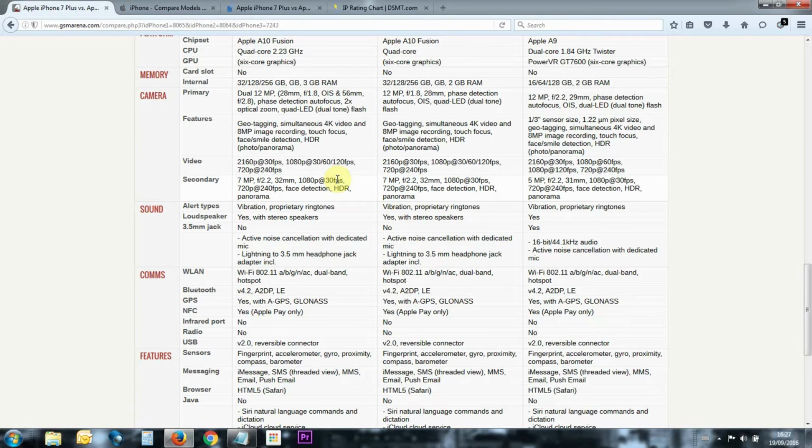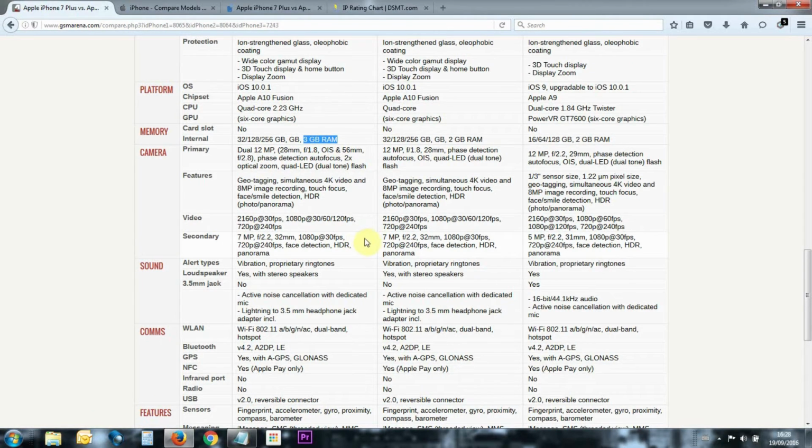So in terms of camera, other than the aperture, which is f1.8 on the 7 Plus and 7, there is no difference. The aperture on the 6s Plus is f2.2, which is not bad at all. So I mean, the 7 Plus wins by far because it has got the dual camera on the back. And if you do research on what those cameras can do, then you will find out why it is worth spending money on the 7 Plus. Why you should spend extra money in the UK, which is, I believe, 119 pounds more, as it has got 3 GB RAM and the camera is better.